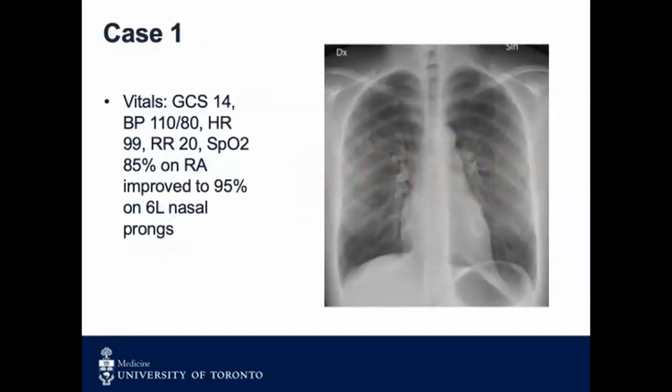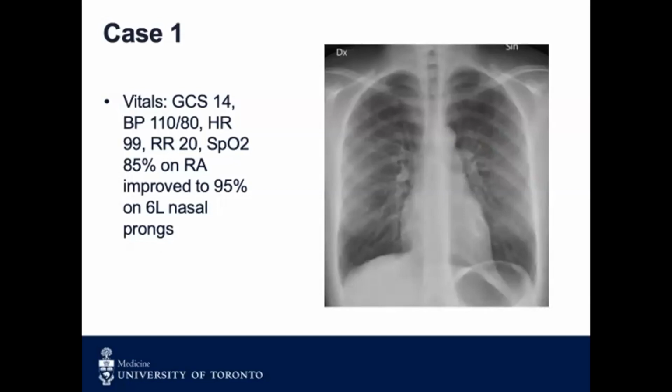Her blood pressure is acceptable. Her heart rate's on the upper limit of normal. Her respiratory rate's on the upper limit of normal. What's not acceptable here is her saturation, which is at 85% on room air. Very quickly, you put her on some oxygen and you increase her to 95%. At the same time, like a coordinated movement in the trauma bay, somebody comes over and takes a supine snapshot, and they look at you and show you this.